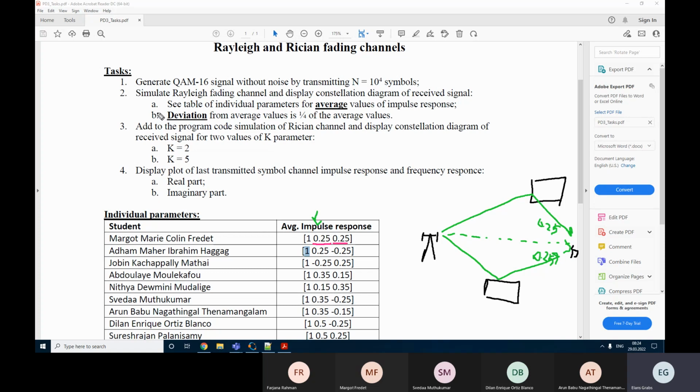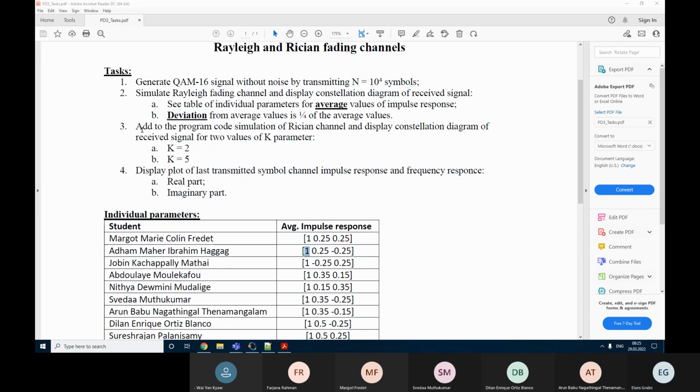So that means that if you run your program multiple times, you should get different result each time. So that's expected. However, in general statistically speaking, for this large number of symbols, most probably in all executions of a program, you will have not so good results for the entire constellation of received signals. Well, we'll see that after we finish the program, and we'll test it by running it multiple times.